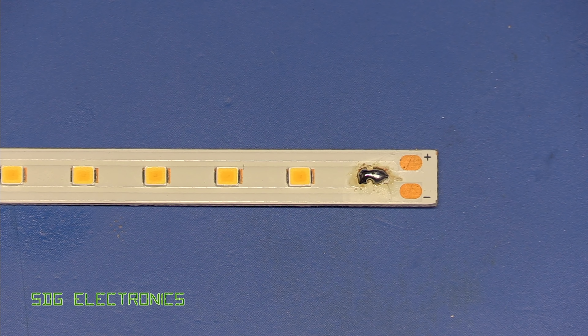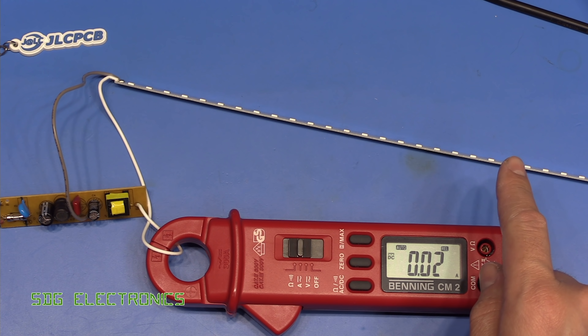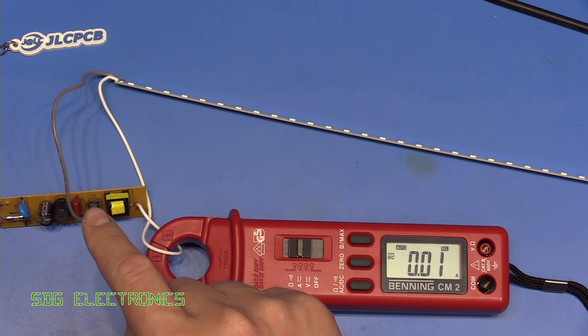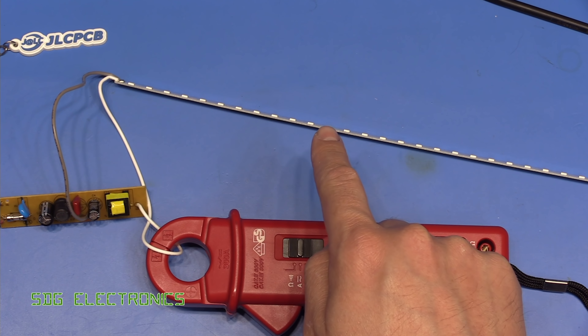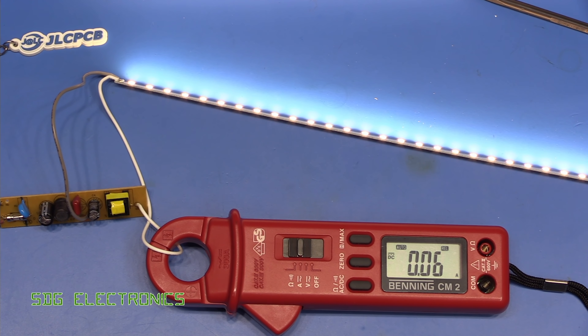So let's give this a test and see if it now works. Exercising some caution here — let's turn it on. I've put the current clamp on the DC side off to the LEDs just to confirm the current is about right. Even though we've shorted out an LED, it shouldn't affect the operation in any way because this is a constant current supply. The only thing that will change slightly is the duty cycle. Let's turn it on. And yeah, that is working fine — 60mA. We haven't quite got enough resolution to see any better than that, but 60mA is pretty close to what we calculated.